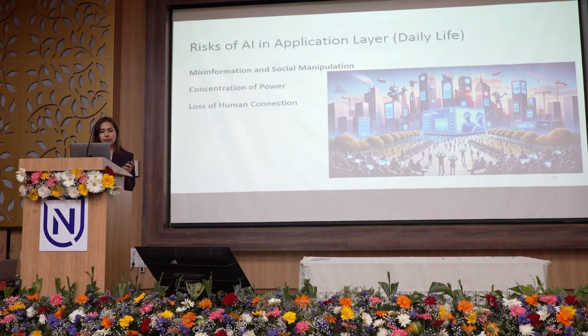All right, the next threat in the application layer is misinformation and social manipulation, that I just explained. AI systems are being used in the service of disinformation on the internet, giving them the potential to become a threat to democracy. Basically, people are concerned that it can be a tool of fascism. From deepfake videos to online bots manipulating public discourse by spreading fake news, there is a danger of AI systems undermining social trust, which is important.